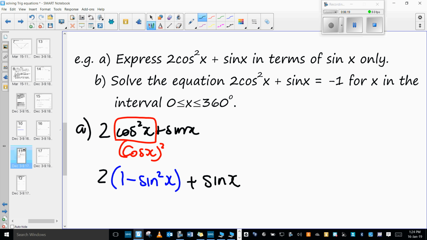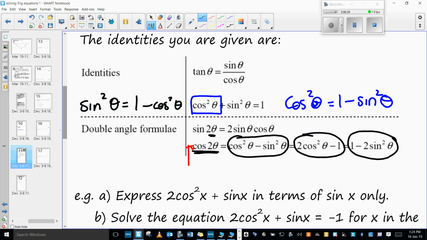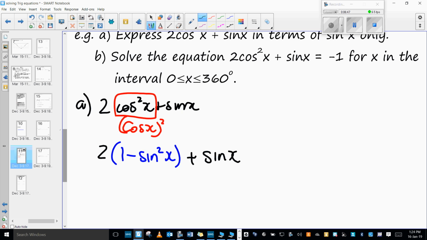Cos squared x, yes? And so I was able to rewrite it because from up here, I rearranged this, and I can rearrange this to say that cos squared is equal to 1 minus sine squared. You put it to that because you're ending with the sine stuff. Yes. Okay? You got it. So now, instead of having cosines and sines, I've just got sines. Yes?